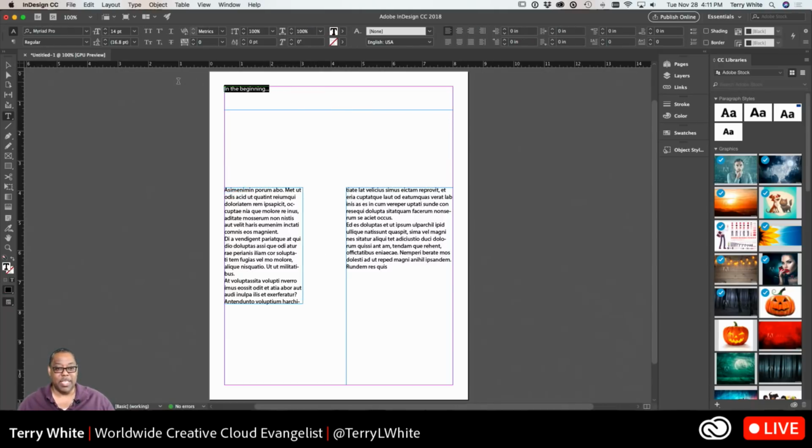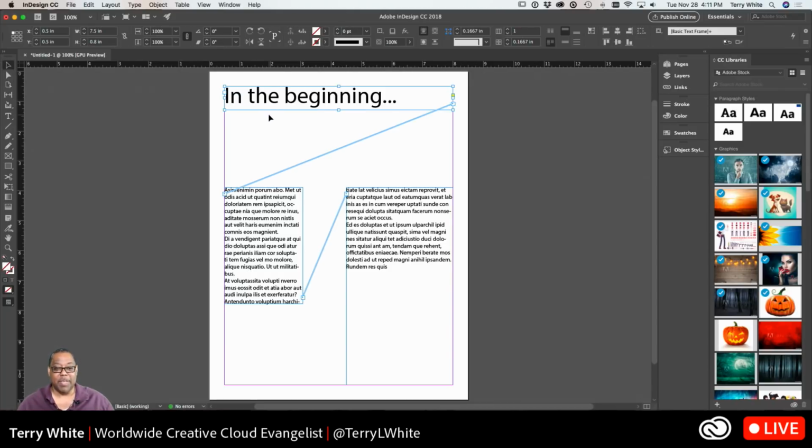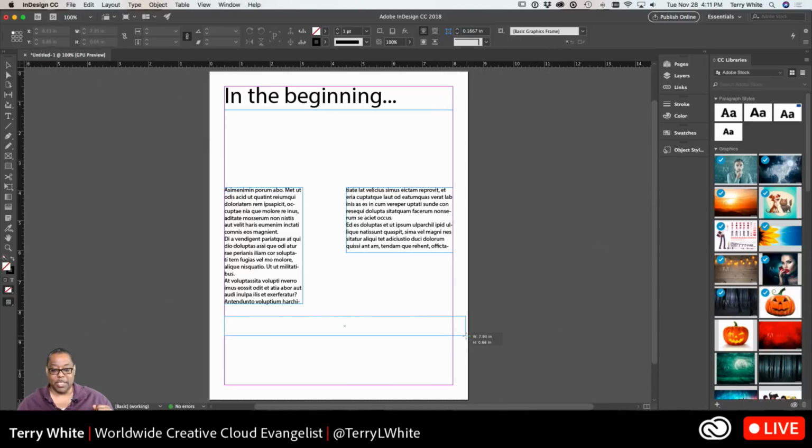All right, so now I can go ahead and make that bigger using my Command Shift greater than trick. That's PC Control Shift greater than on the keyboard. And now I've got my text. I've got everything the way I want it. Works great. Okay, and of course I could also continue to make this frame smaller, push that out, and then create a new frame down here for the remaining text.